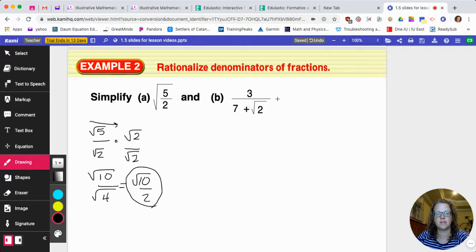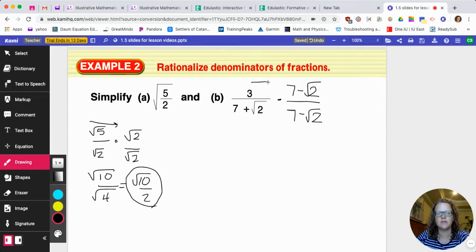Here, I need a complex conjugate pair. That's what I've always called it, so they just called it a conjugate pair. I apologize. It's hard for me to change what I say. So the complex conjugate pair is, see, I did it again. It's the exact same rational and radical with the opposite sign. Okay, so I'm going to multiply by 7 minus root 2 because it's 7 plus root 2.